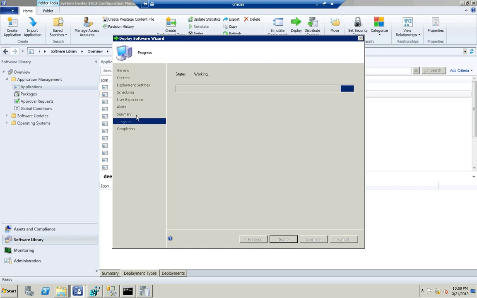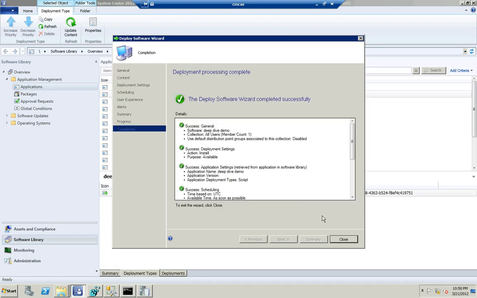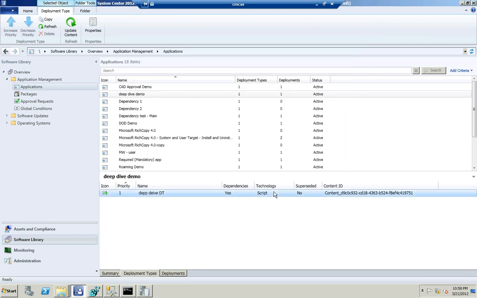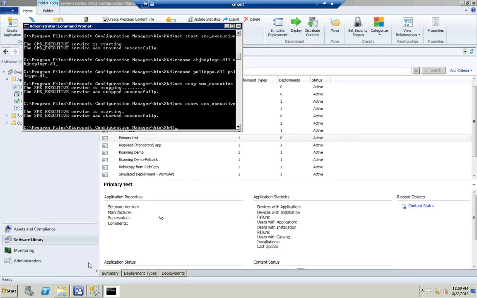So remember, on the CAS we can do all our work to actually build the application and do the deployments associated with collections, but there are no clients that live on the primary site. So there's no real work that needs to be done on the primary site in terms of building mappings and so on for deploying the content to clients. There are no clients on the site. So we need to get the policy prepared over on the primary site because that's where we have our clients. So if we go now over to the primary site, we should have data showing up very soon over in OBJ Replication Manager.